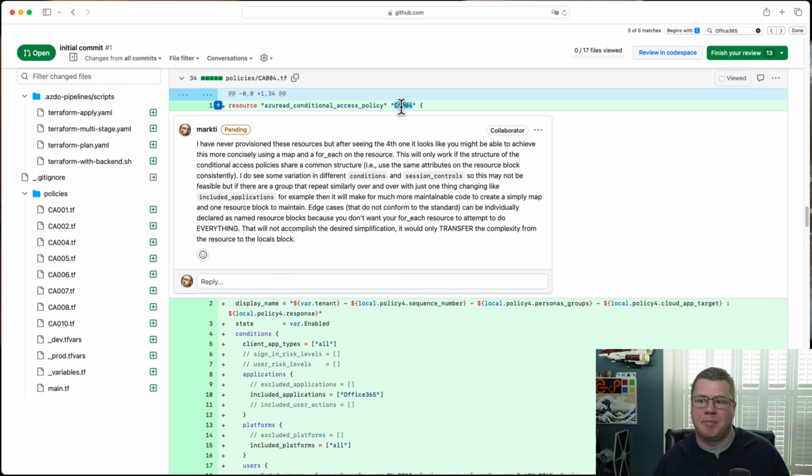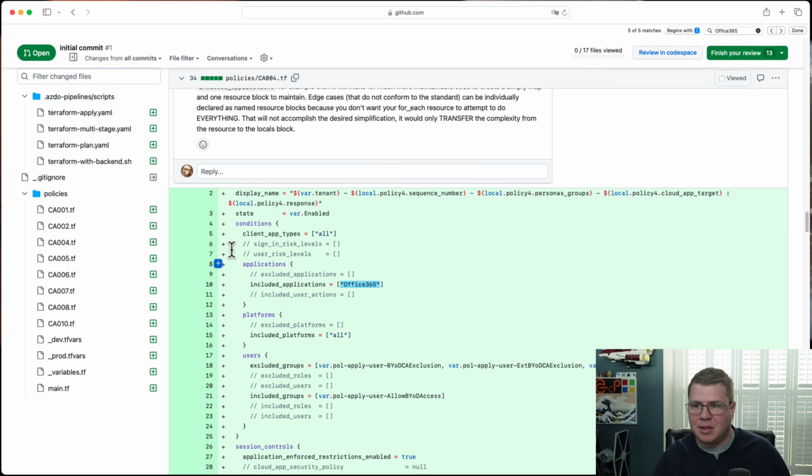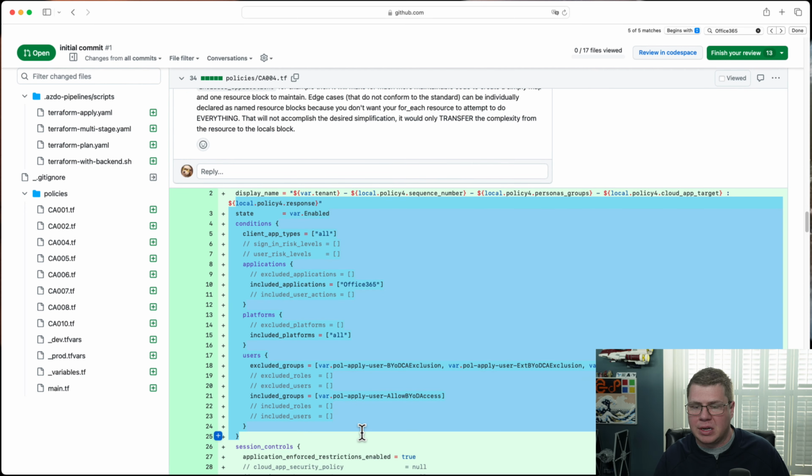But if there's a common pattern where that resource block is like, we're always setting client app types to all, or we're always setting included applications to one or more strings, and the internal structure of that resource is inherently consistent over and over again, then you should absolutely consider using a for each block and defining a local that declares the configuration of a multitude of those resource blocks. And then you just iterate across that local collection.